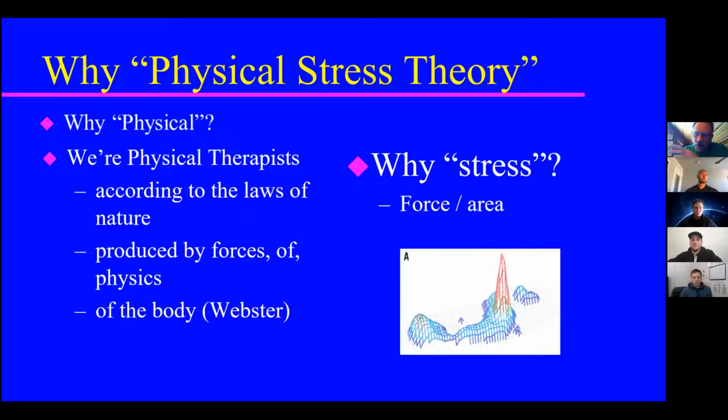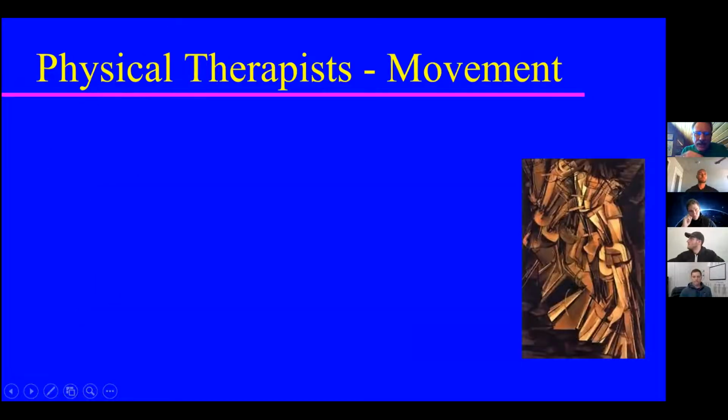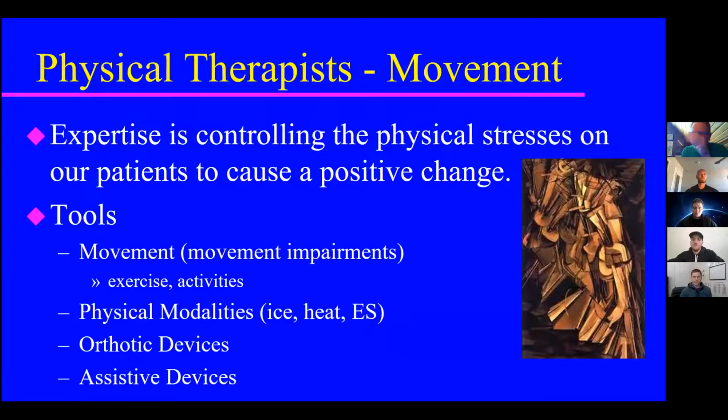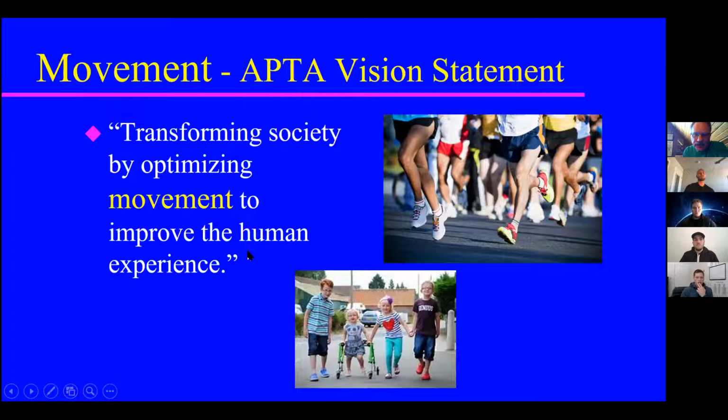Physical stress theory, why physical? Well, at least I'm a physical therapist, and it sounds like many of you are physical therapists, so I like the idea of that. It's according to the laws of nature, produced by forces of physics. And as you know from your basic physics, stress is equal to a force divided by an area. When you think about movement, there's been a huge focus on movement in our profession in the last couple of years. If we think about our focus, it's very much controlling the physical stress on our patients to cause a positive change. Our primary tool then is movement. And our current vision statement is transforming society by optimizing movement to improve the human experience.